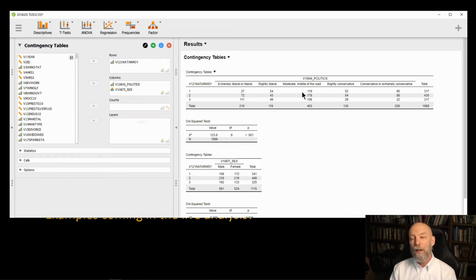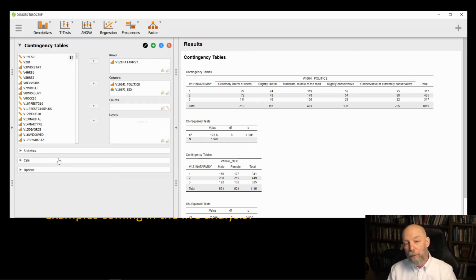We do that because for most people, especially in cultures from the West, you tend to read from the left toward the right, and so you look at what's true for this group, and then you compare it to what's true for this group, and so you're comparing these distributions as you move from the left to the right. So we normally put the independent variables on the columns. If you choose to put them on the rows, you just have to change this next step.